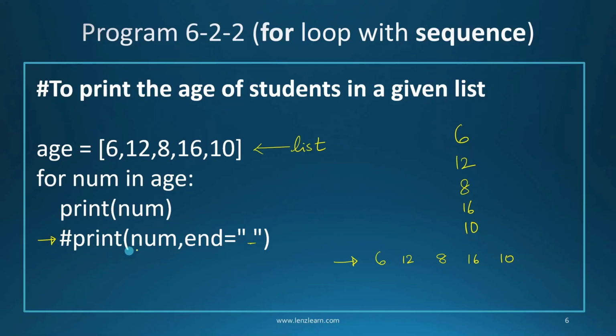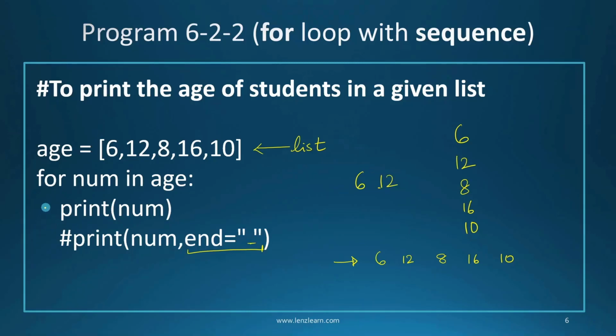Alright, so what will happen? Now print will print the first value. After that, as you have written here end with a space, it will not go to the next line. It will just leave a space and then wait there, so that next time when the next number is getting printed, it will be printed in the same line.